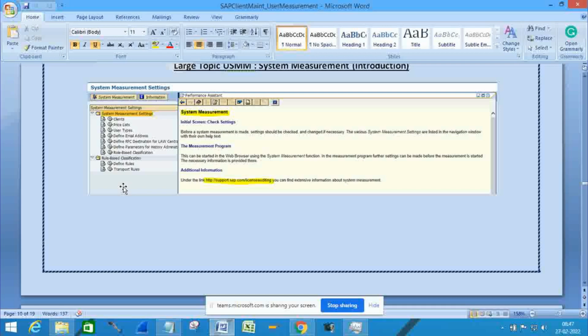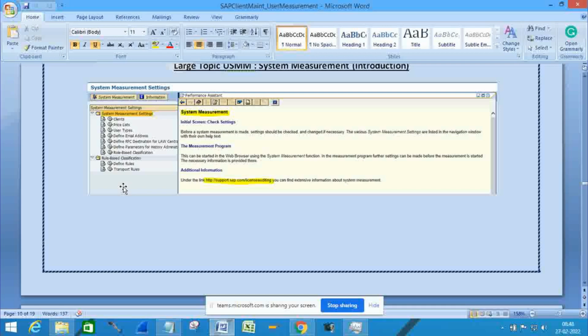The last options are role-based classification and rule-based classification. If you know each of the users, then you can classify them accordingly. Or there is role-based classification. Let us say you have a stores user, a department head, the CEO of the company, or your functional team. Depending on the roles, which comes under the security part, the kind of roles assigned to each of the users, you can do the system measurement. The last option is rule-based classification, where you could have your own rules defined to classify these users.